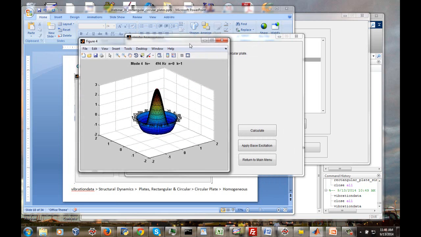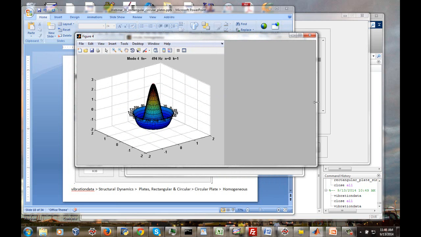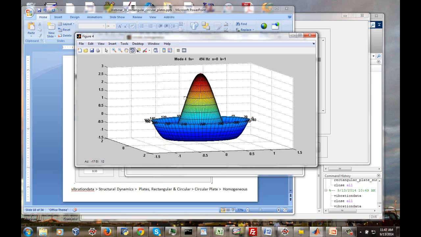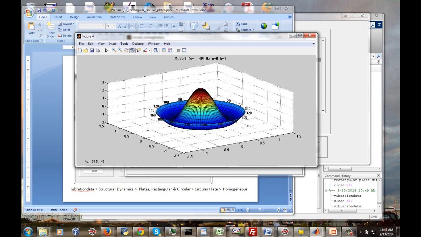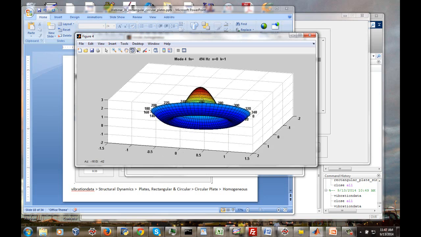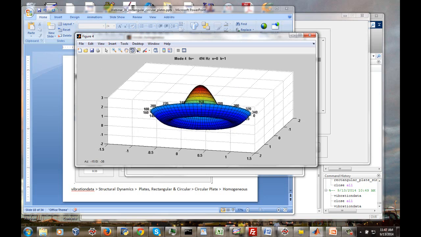Now this mode here is different. This is an axisymmetric mode that will be excited by uniform base excitation. And so we have some mass going up and some mass 180 degrees out of phase going down, but it's a different amount of mass in each case. And as I look at it, it's kind of fun sometimes to take these modes and give them names based on their shapes.